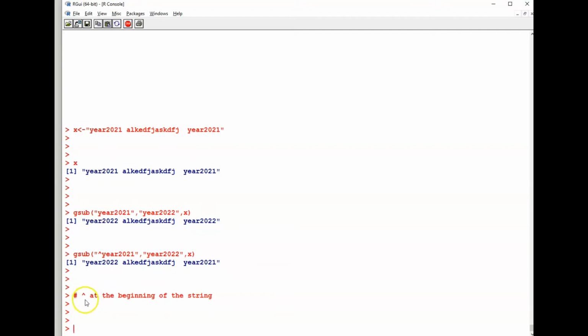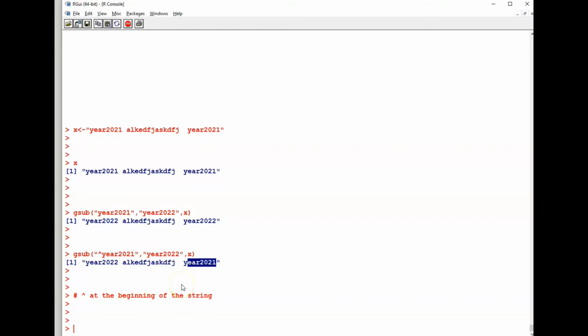So this is our x value. We replace the first 2021 with 2022, and we don't touch the second one.